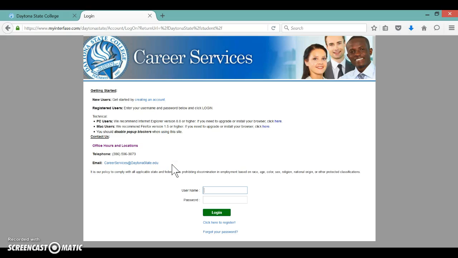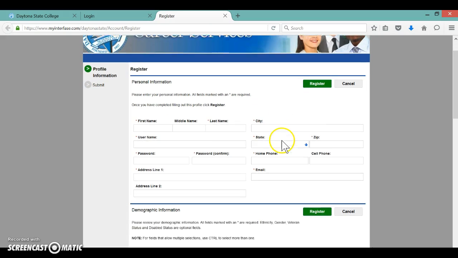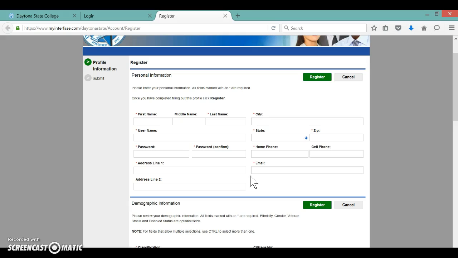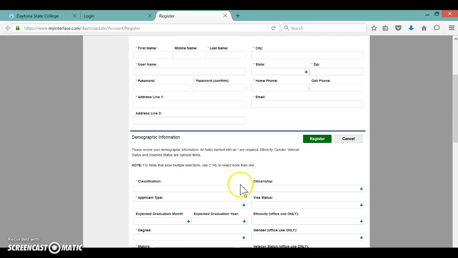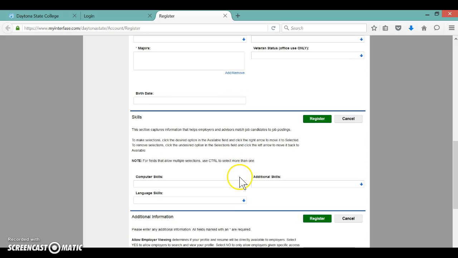So simply click on that link and it'll take you to the page to set up an account. If you want to set up an account because you don't already have one, it'll take you to a basic page where you'll put in your information like your name, your phone number, your email, some basic demographics, and skills that will help match you to an employer. The CSO is used not only for just a housing of general information related to careers, but it also is used to help match you to potential employers that are looking for someone with your skills and background and training. We'll get back to this skills section in a little bit.